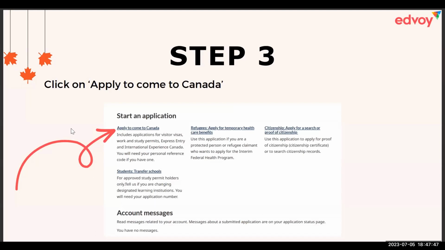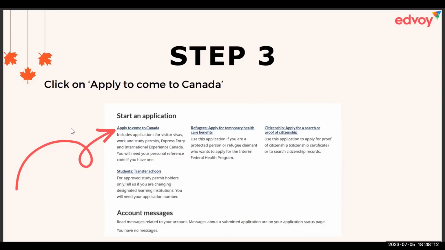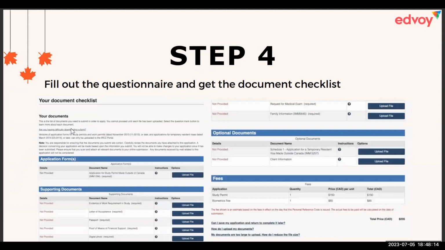Select the application for a study permit and a questionnaire will pop up. Each application is unique, so you will receive a questionnaire tailored just for you. Whatever you are answering, the next question will depend upon the same. So remember, accuracy is the key. You have to just state the actual and accurate information for the applicant. After you have filled the questionnaire, you will get a document checklist. Most of these document requirements are pretty standard, but there might be a few additional ones specific to the situation of your applicant.